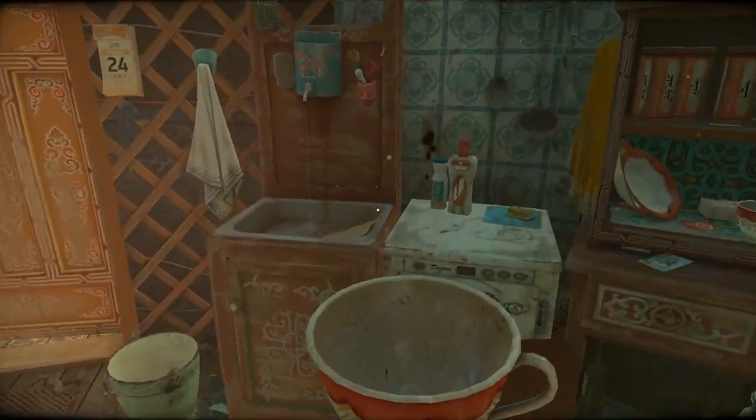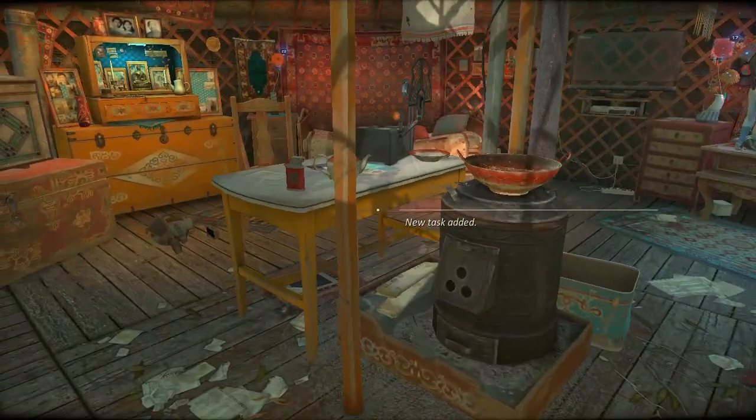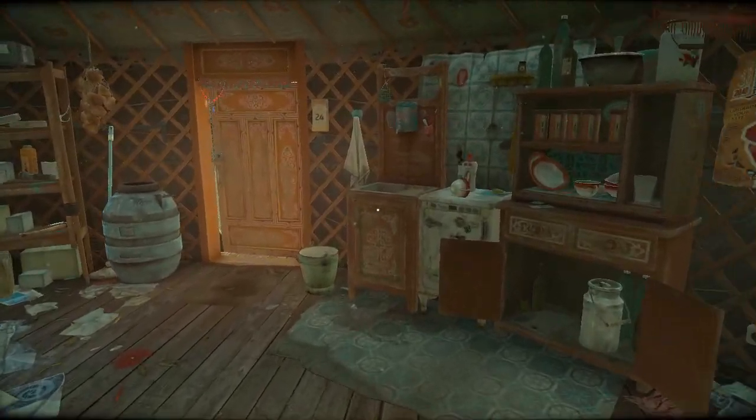Alright. Nice. Oh, I should probably turn off the water. Don't waste water, kids. Remember, turn it off when you brush your teeth as well. Alright, so next step. Add a few cut plum olive oil fruits. There are plenty of them by the river or the lake.